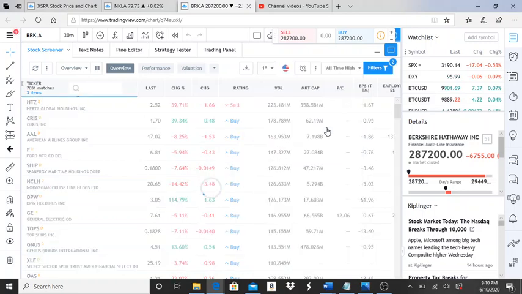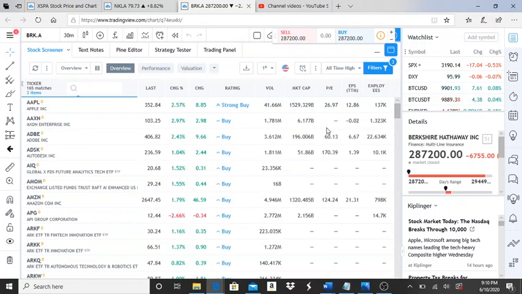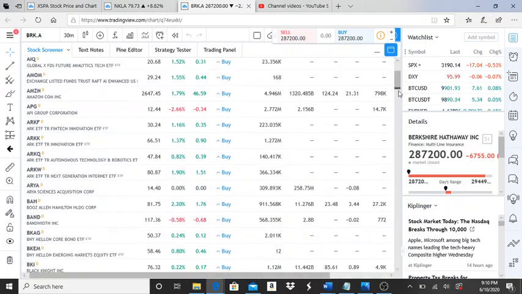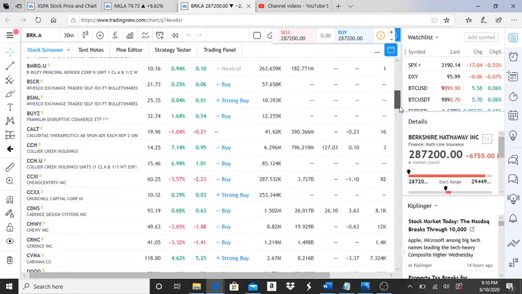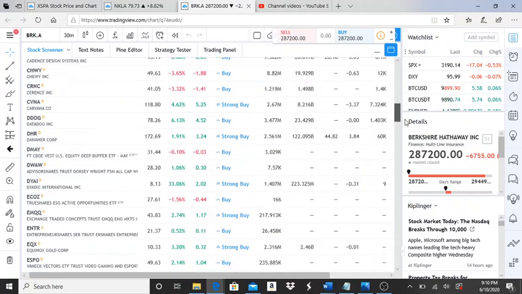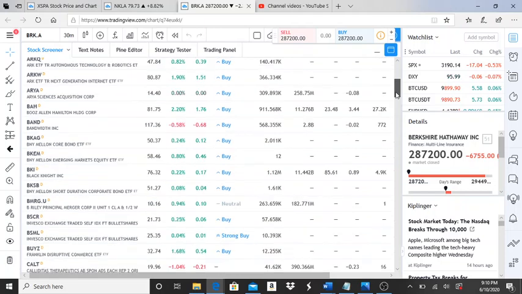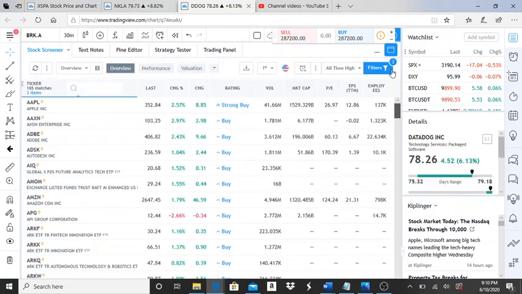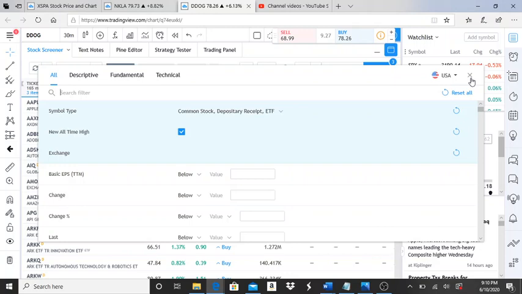If I go to all-time high, that number is going to change to just only 165 matches. These are all stocks that have reached their highest point that they ever have in the stock market. And that's incredible. It's incredible that in a click you get to that. Imagine if you had to search through all stocks and analyze their time.